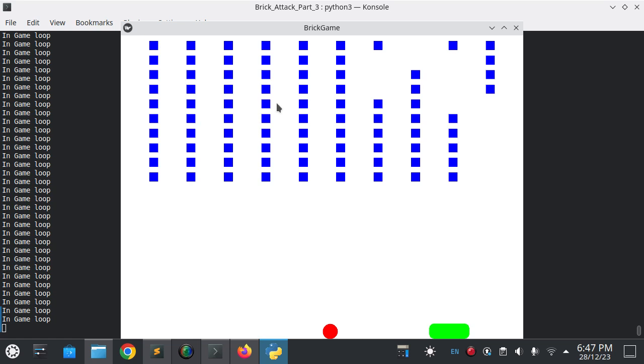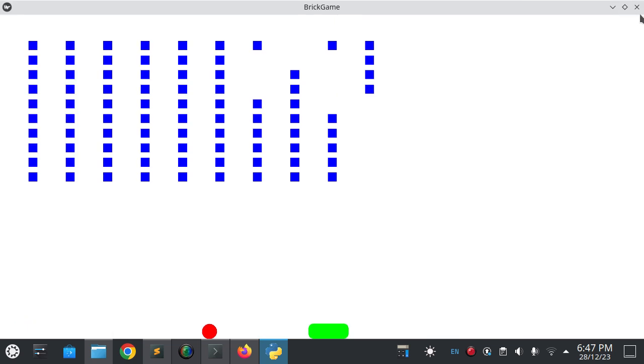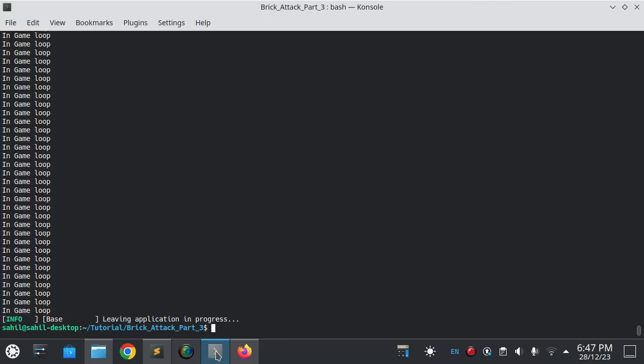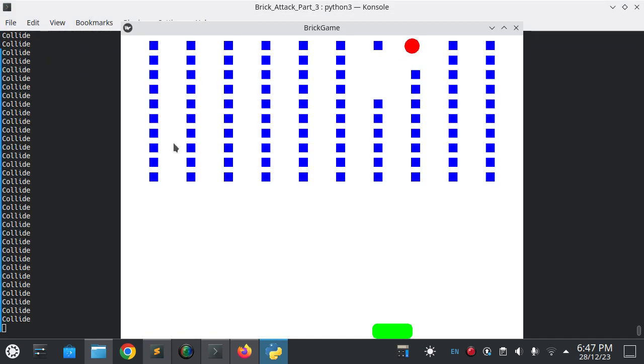Okay, so we will introduce some score counting widgets like a text label, something like that. To do that, we introduce some widget that we have to draw somewhere.